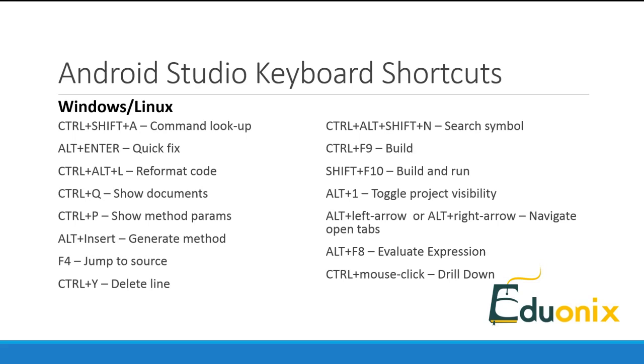When actually running our application in debug mode, we can utilize the expression evaluator with the key combination of Alt and F8 in order to evaluate expressions during a debug session. And finally, when editing and developing code, we can use the Control key and the left mouse button to quickly drill down into that method or class definition.